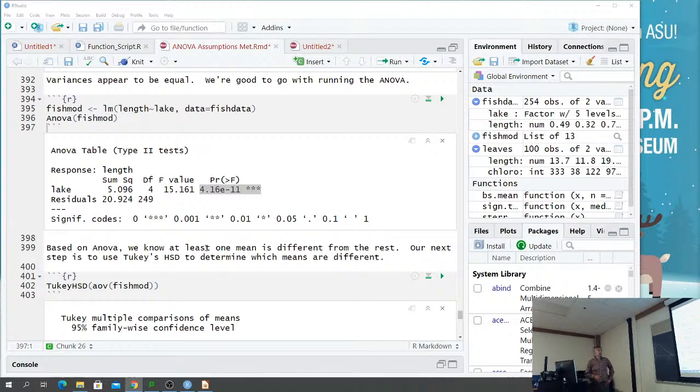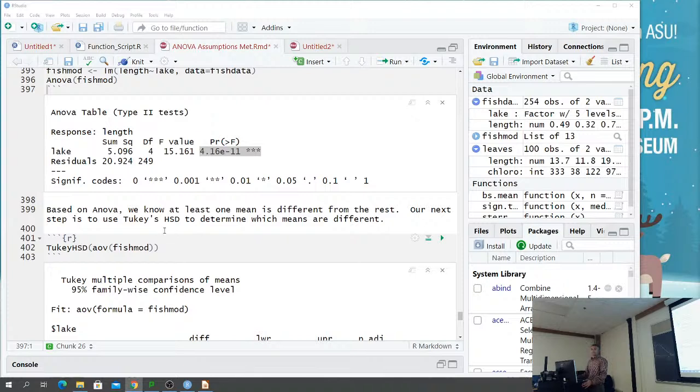So our null hypothesis was that all the means are equal. We get a p-value that's less than 0.05. So we conclude, yeah, the means are different. So based on Anova, we know that at least one mean is different from the rest, but we don't know which one.